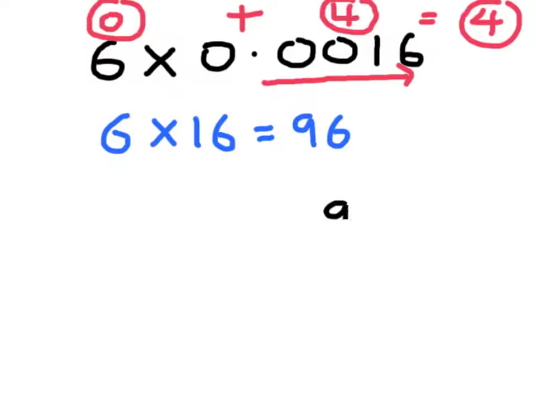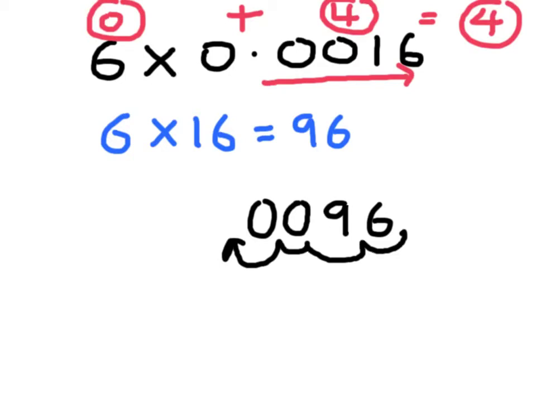So if we think about 96 again, 96 isn't the answer. We need an answer with 4 decimal places. Now to make an answer with 96 at the end and 4 decimal places, what we do is, if we imagine that the decimal point of the 96 is usually there, we just move it further forward, putting in zeros as we go, until we've moved it by 4 positions, like that. So you can see that after this decimal point, we've got 4 decimal places, and then we put a 0 at the start.